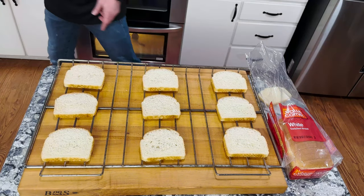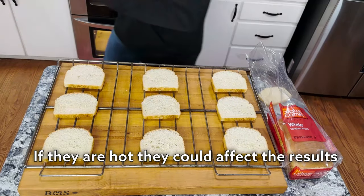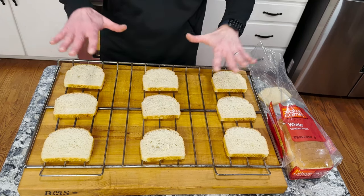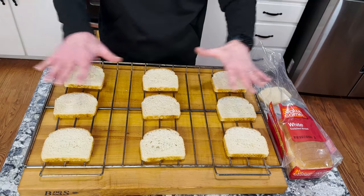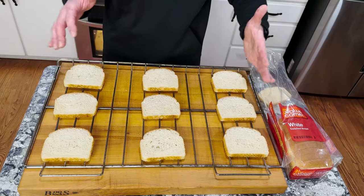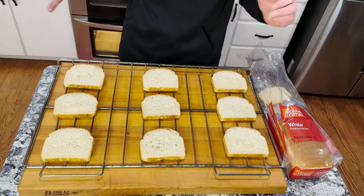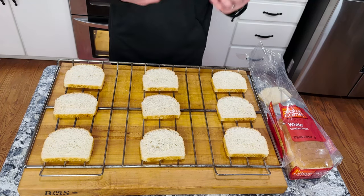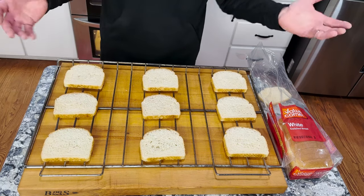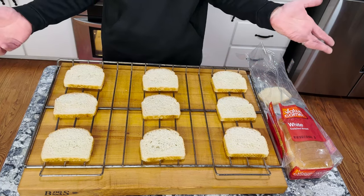When the first batch comes out I'll load the second rack — I want the racks to cool off between uses. The first rack I'll put on the top, the second in the middle, and the third on the bottom. So we'll have 27 data points covering top, middle, bottom, front, middle, back, and left, middle, right. I'll let the oven warm up a full hour so there's no preheating factor — I want a really stable temperature.